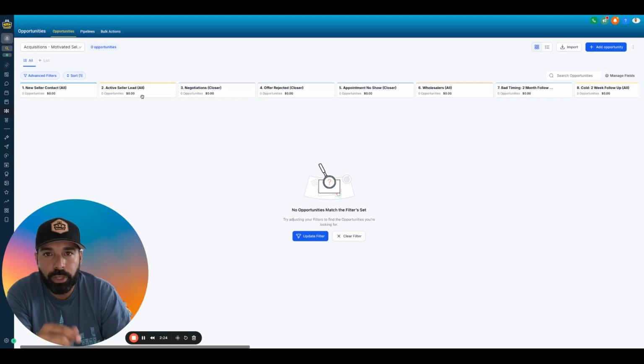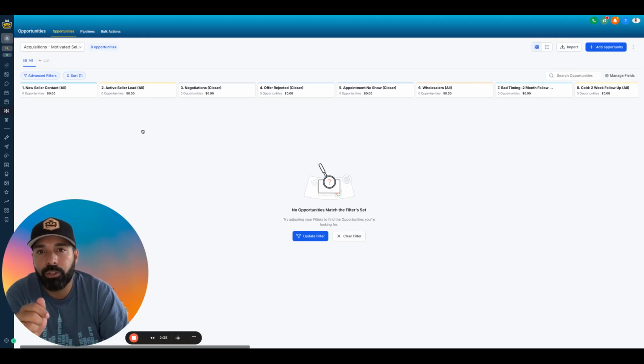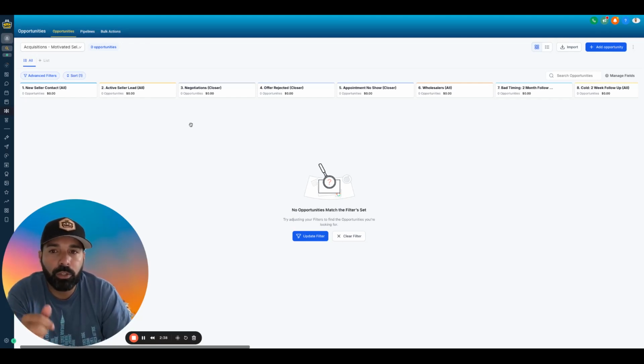So in these first two stages, both the closers and the coordinators are calling them, and each of these stages has its own dialer. So we're dialing new leads all the time. We're dialing people that have responded but are yet to start negotiation. Once they start negotiation, that's where the closers are in active conversation, right?